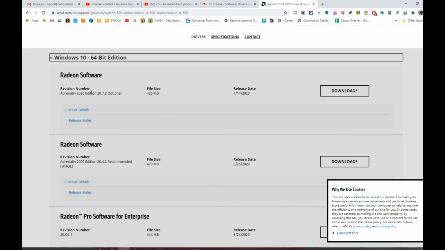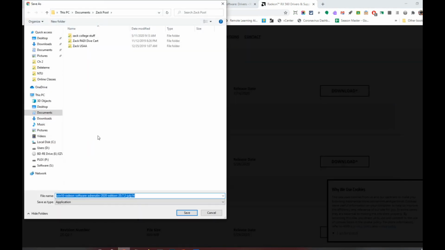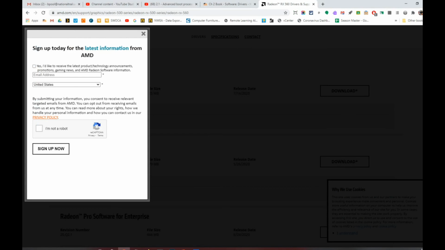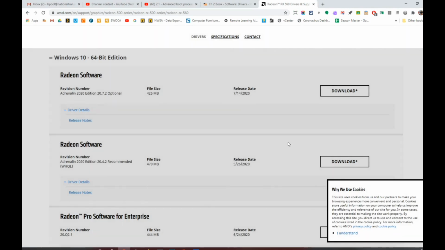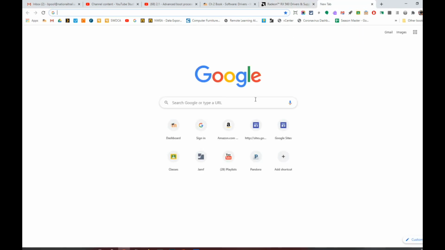And then I can download the file that came out July 14th, my anniversary, and it's an application file, so I would download that file and then run that file once I'm done to get that current driver on my computer. And you can Google anything, but again, when I'm Googling drivers, I always go only to the manufacturer's website.